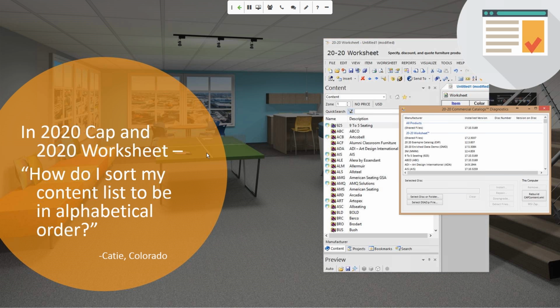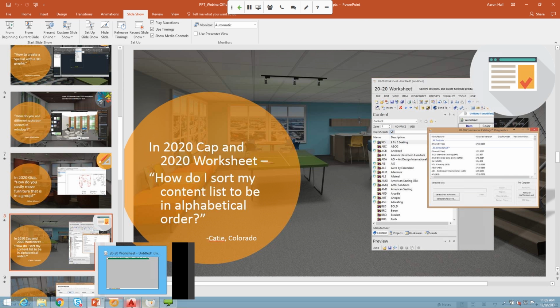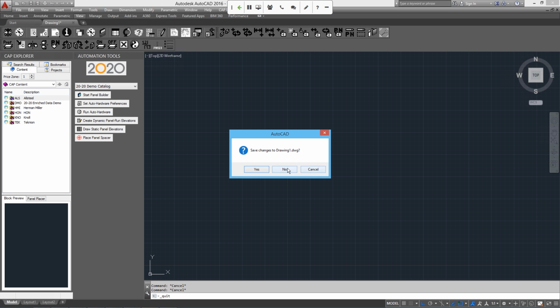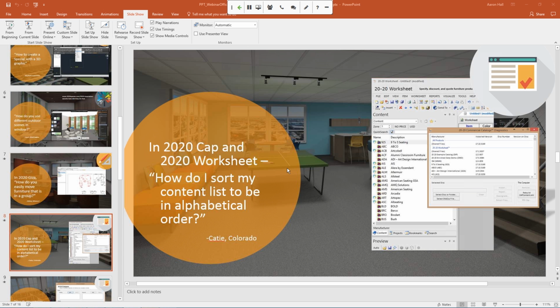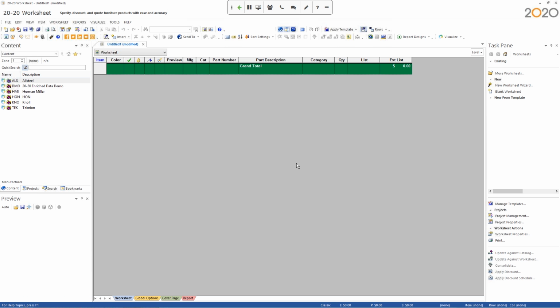I'm going to switch back to AutoCAD first, because actually what I want to do is close AutoCAD. It's usually not good to do this in AutoCAD because you'll get a warning message saying that you have to be running as administrator, and it'll make you restart AutoCAD. And it's kind of a pain to do it that way. So I typically do it in the Worksheet program.